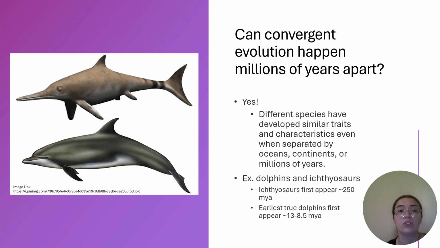Despite living in our oceans hundreds of millions of years apart, they evolved very similar body shapes. This suggests that these animals experienced similar conditions and lifestyles, even with millions of years separating them. Understanding convergence between extinct and extant species can shed light on the ecological conditions creatures were experiencing millions of years ago.